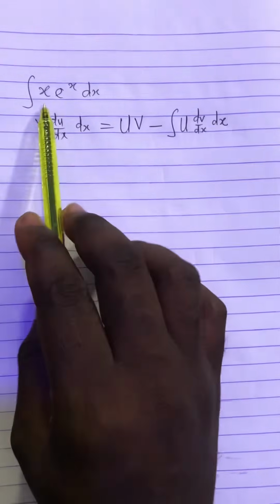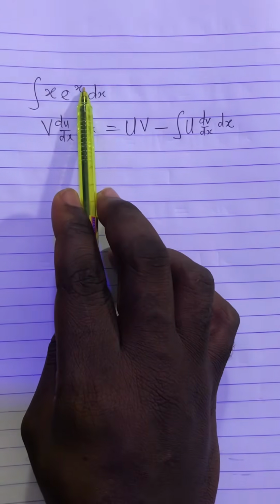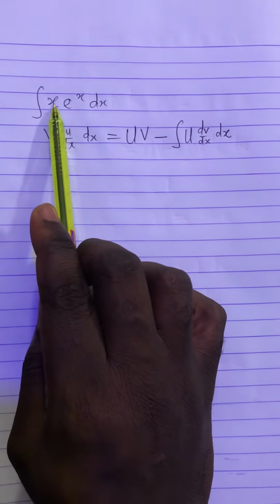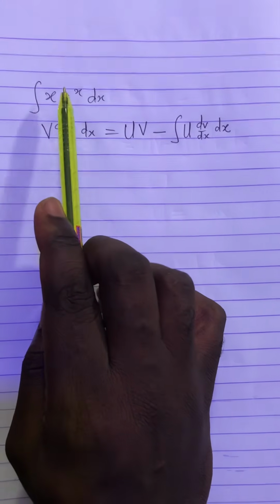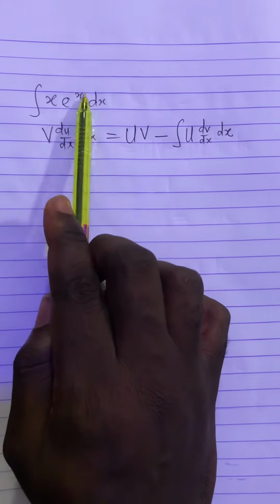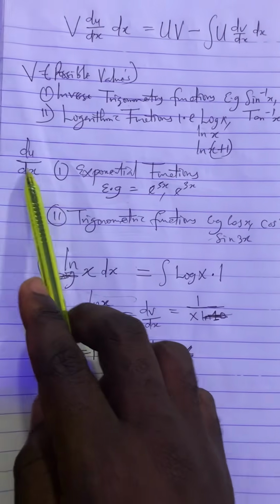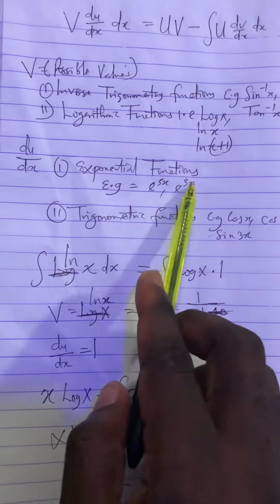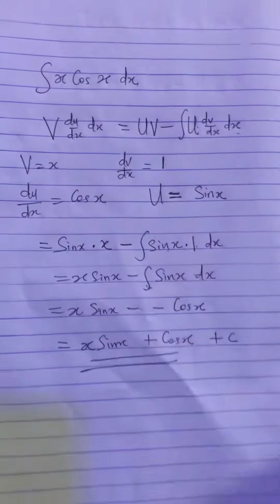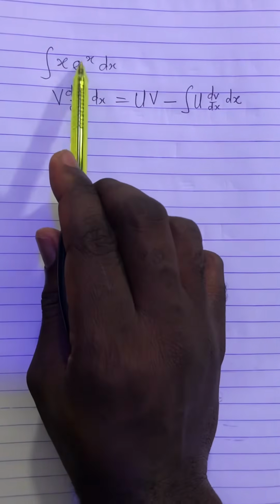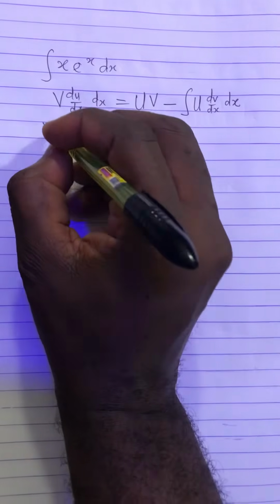This kind of question, you need several practices before you get it. Do you understand? Now, don't forget you have x and you have e raised to power x. Now ask yourself, which should you focus on first? X can be called anything, but e raised to power x is where the challenge is. Who should you call e raised to power x? Let's go back to the rule again. You see that e raised to power x means exponential functions. So du dx must be e raised to power x. Among these two, this one must be called du dx, and this one will be called x. So v equals x.